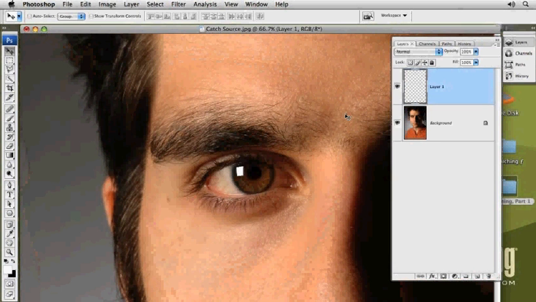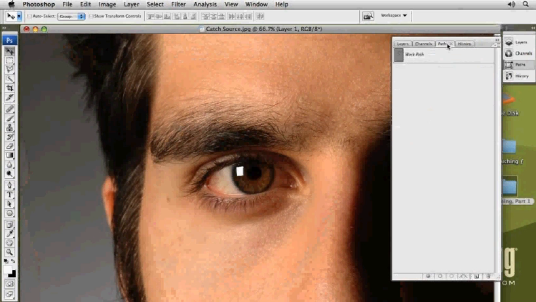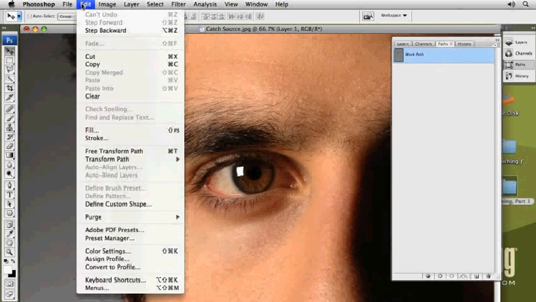Do you remember when you made that path? Go to the Paths palette. Remember that path you made, the one called Work Path? If you click on it, it comes back. So first, do that. Go to the Paths palette, and then click on Work Path. Then go under the Edit menu and choose Define Custom Shape, because now we're going to add this little shape to Photoshop.